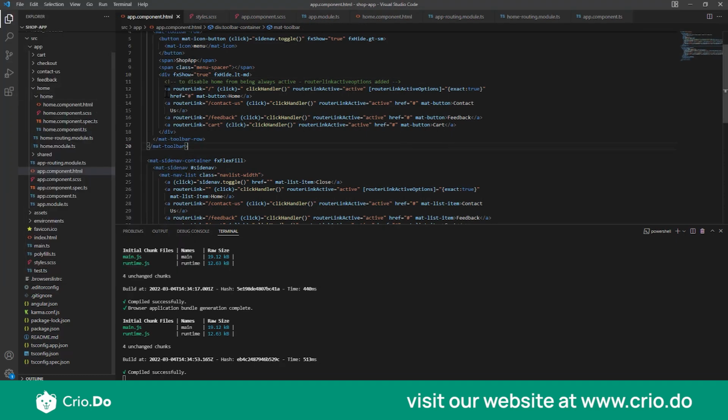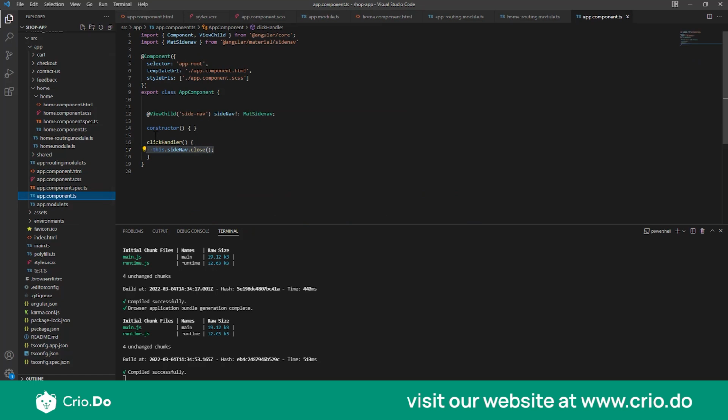Okay. And this is the code for adding the links and the routers. So a is nothing but a hyperlink tag. Router link, as I said, when you click on that, Angular will directly route your application to whatever route you give over here. Click is only an event. We are just handling an event over here. So whenever the user clicks on this particular anchor tag, we are triggering this click handler function.